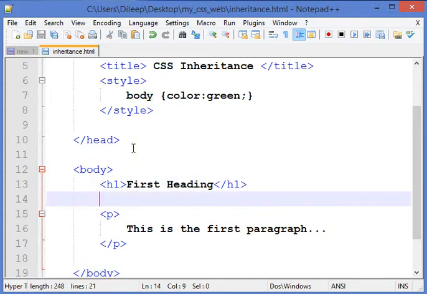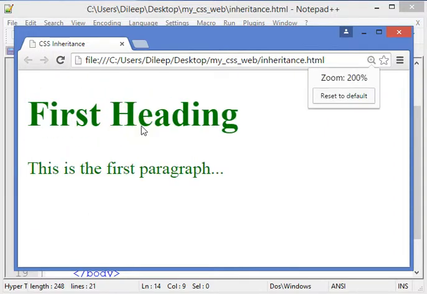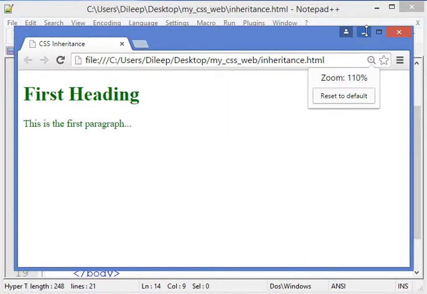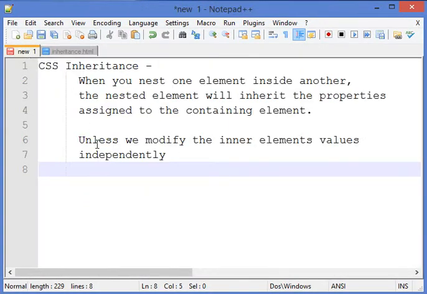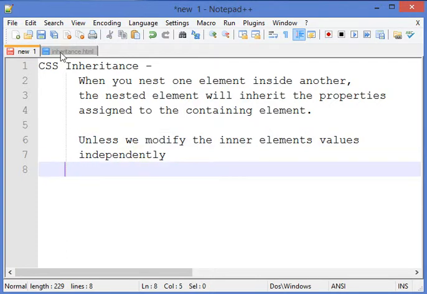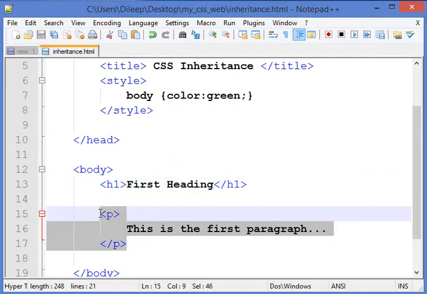So let's see whether it works or not. Go there and I will refresh it. You can see it became green now. One more thing: this inheritance will work unless we define the inner element's property independently, right?